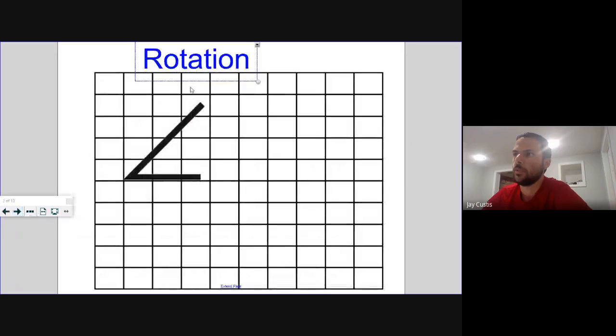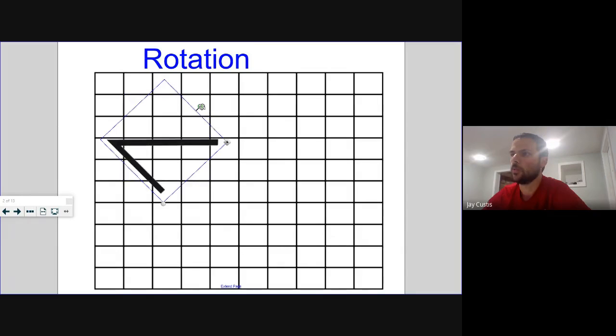Next type of movement we see in 8th grade is rotation. Some of you will probably hear that word and say, oh, I know what that is. That's when we turn an image. Right here, I've turned it 90 degrees. On this program I'm using, it only turns around the middle of the box right now. We can turn it around other points, but I don't have the capability here on this program. So you can see here, we've turned it now 90 degrees.